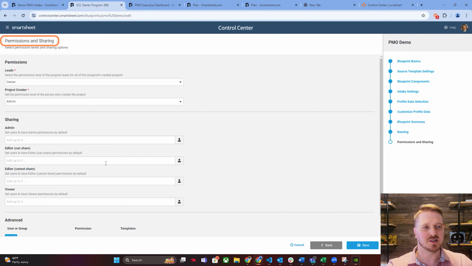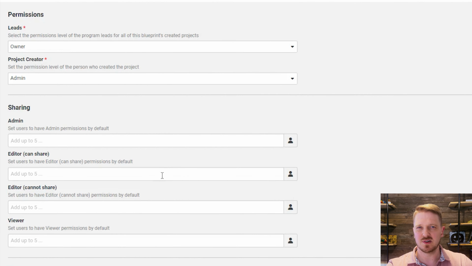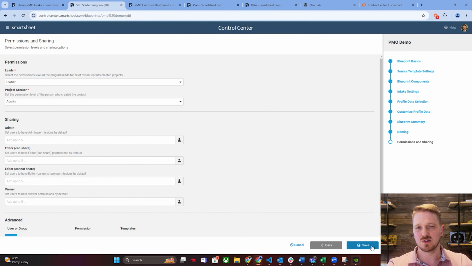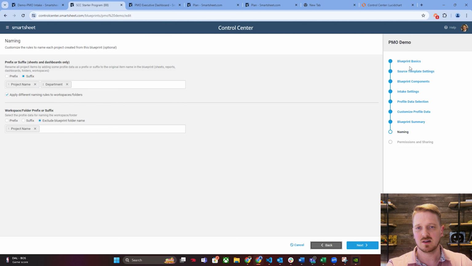And then finally, permissions. A lot of times we'll set it up so that the projects are being created in the same workspace, but sometimes you could be sharing specific users to projects as they get generated. You could add your users here to do so. When you're setting up Control Center, it's crucial to go all the way through and click Save here. You'll notice that any of the other windows do not have the ability to save. So when we make changes, it's crucial to go all the way through.